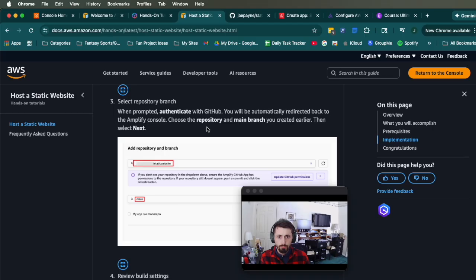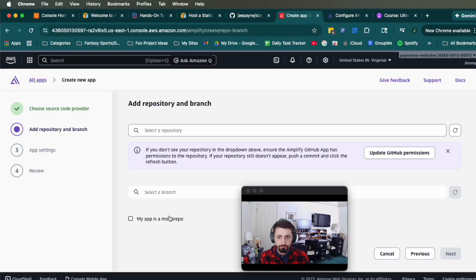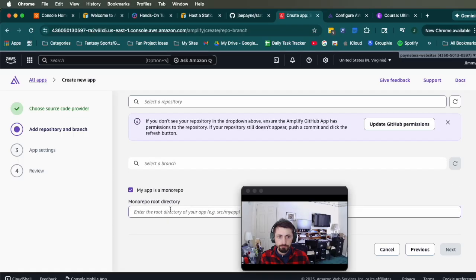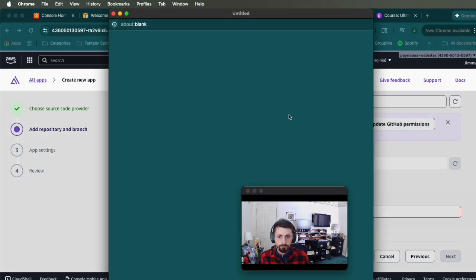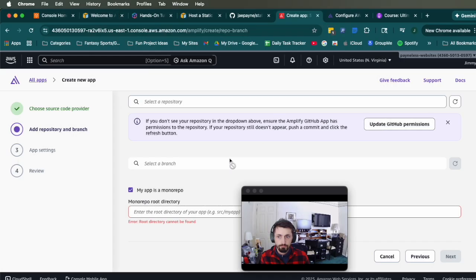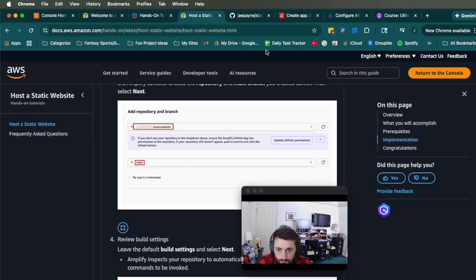Choose the repository main branch you created earlier, then select next. Should be main, should be blank static output.